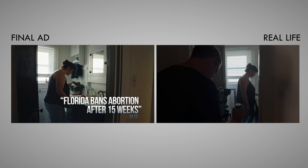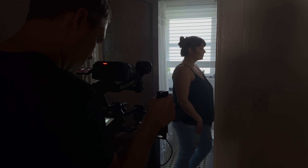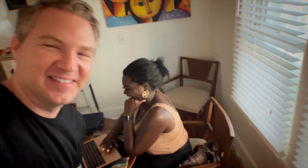This shot right here is actually one of my all-time favorite shots that I've ever shot. Normally I'm working with a cinematographer, so I don't shoot all the time. But this shot wasn't even my idea — sometimes when you're directing, different better directors come along, and her name is Maya Brown. She's taking us from this shot out here, where we were going to show a little bit of that stress, and into the bathroom.